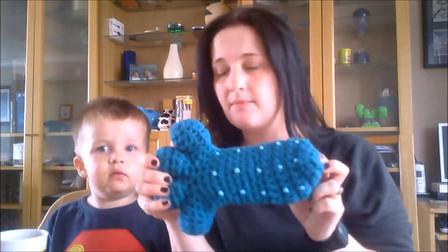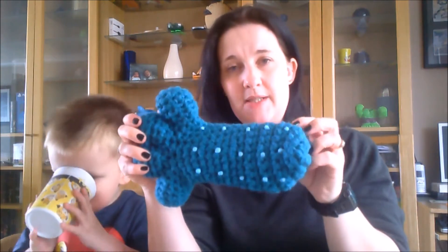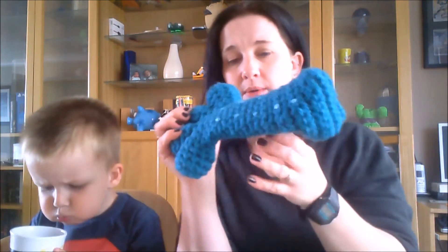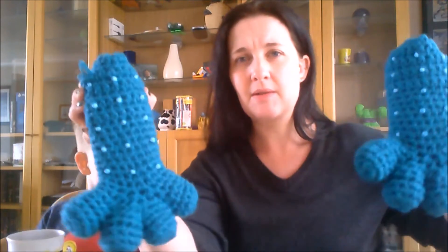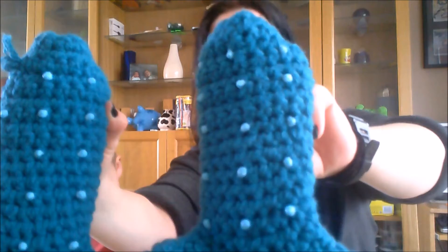I've done them as size two so they've got a bit more room, because they're not really going to wear them until winter. I've got to make another size two for a boy, so I might give him an extra row, just to make it last a bit longer. Don't touch them — these have got freshly applied paint, I'm just waiting for them to dry.